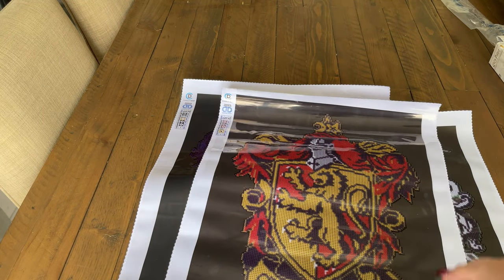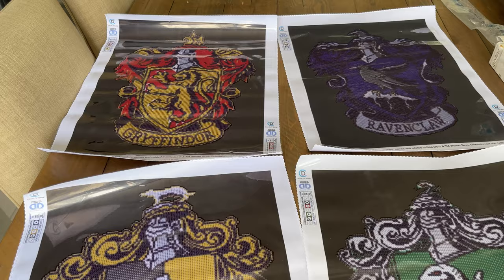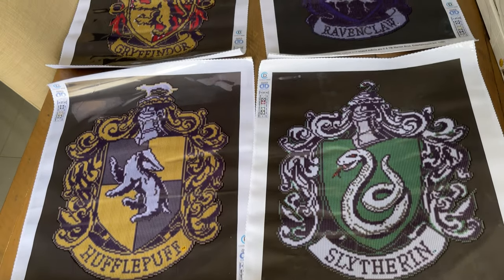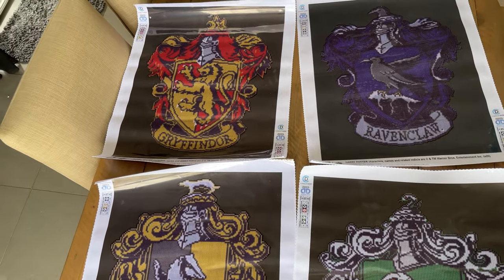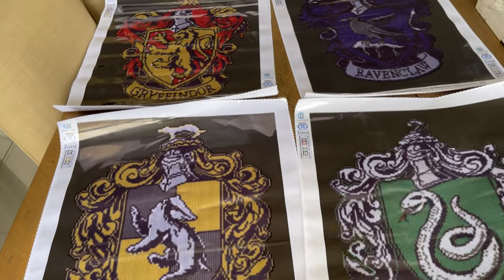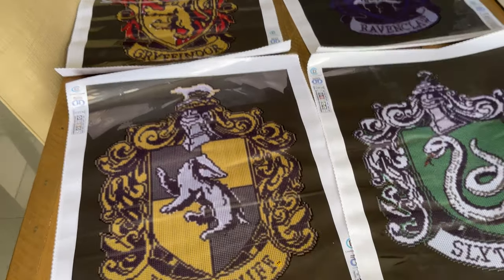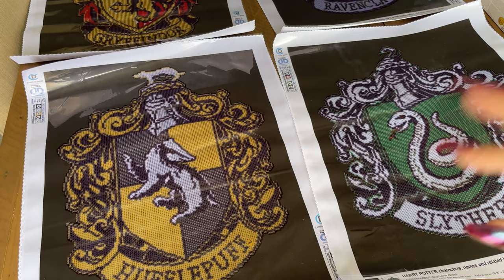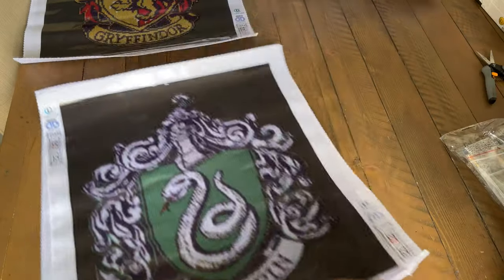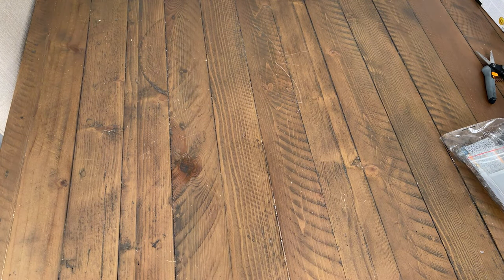But they are our four houses. Do you think that all framed up, they will look good? What do you think? Let me just look at that. What do you think, guys? Are you a Harry Potter fan? Like I said, I bought them because it's something that I've promised my kids that I wanted to start watching. And I thought, if I'm going to have paintings around my house, I want them to be representational of something meaningful. So with all that being said, let's put these aside. I'll put them away in their boxes later. And I do store all my paintings in their boxes.